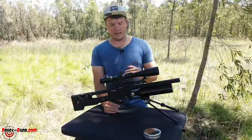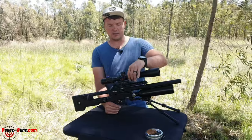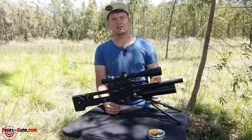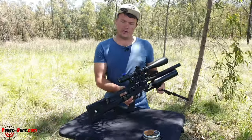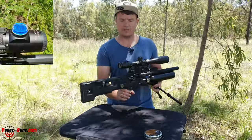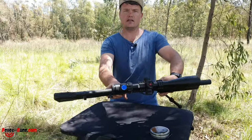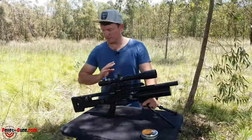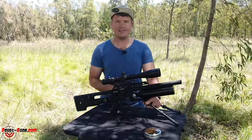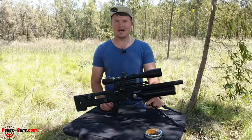And another unique thing we have added on is this one-piece scope mount. It's really nice. It's got a bubble level in the back here, as well as on the scope. We've got our own bubble level. If you can see there, it's a nice bubble level. That helps us get everything as level as possible when we're shooting downrange.